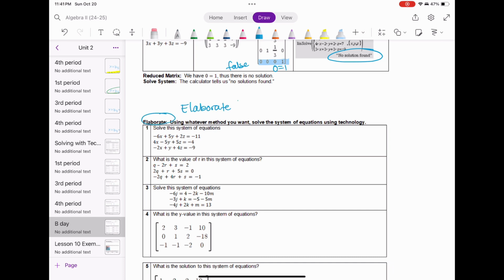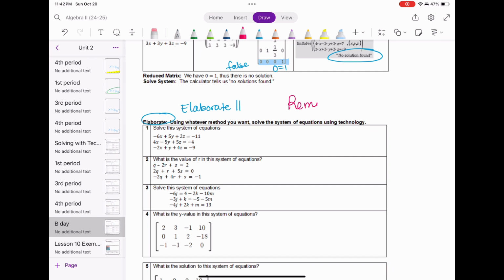So you have reached Elaborate 2. I did not print out this part. You can go to Schoology for the complete worksheet, and you can work the problems out on a separate piece of paper or in your notebook. Follow the worksheet and then check your answers with the exemplar that is also in Schoology.